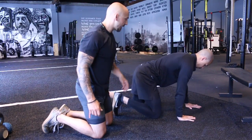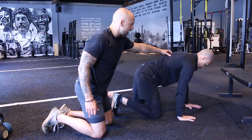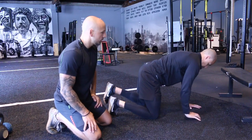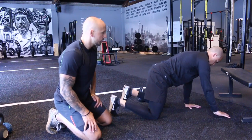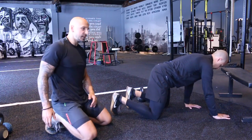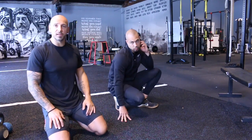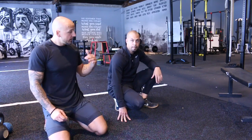Good. And now he's gonna do the same thing here. Right, keep this nice and soft, push here, and breathe out, and then you take another step. And break. And same thing, we'd probably do about 5 steps and just take a 30 to 60 second break and do another set. And this is stuff you can do every day. And there's a lot more.